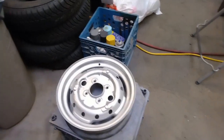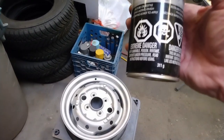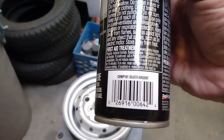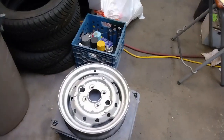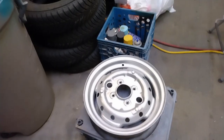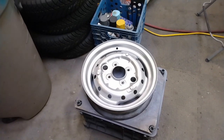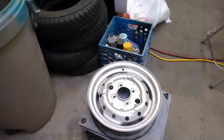Now the product I'm using to paint those wheels is Dupli-Color's high performance wheel coating, and its color is their silver, and it's a pretty close match. It does have a tiny little bit of a fleck in it, so perhaps a little bit too modern, but I quite like it, and they're turning out quite nicely. But that's all I have time for in this video. I'll get these wheels finished up over the next couple of days.